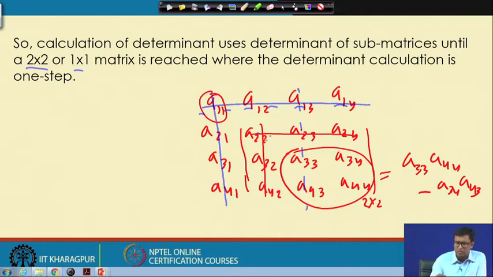So, we will get all the 3 by 3 matrix determinants which are cofactors of the 4 by 4 matrix determinant, and so on. We can finally calculate, go back to this 100 by 100 matrix we are considering. This calculation is not very straightforward, especially for large matrices, and we have to use something like a computer program for large matrices. We will see later that for all large matrix calculations, even for solving large matrix equations, we need to write some form of computer program.